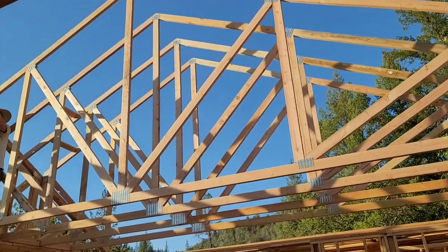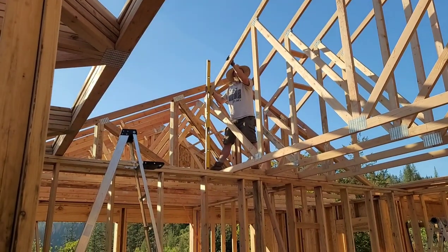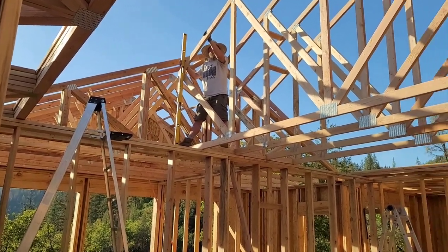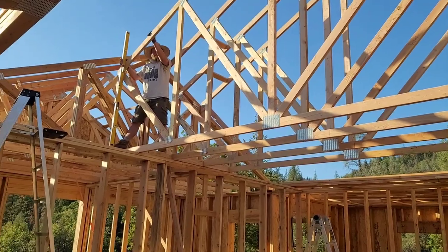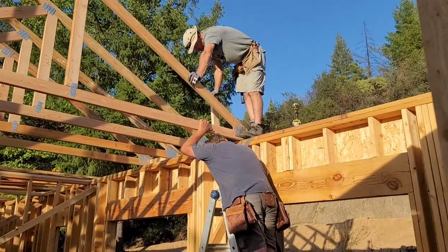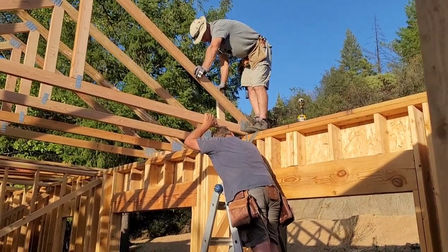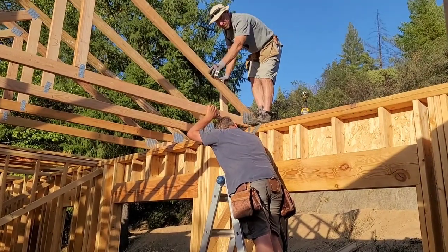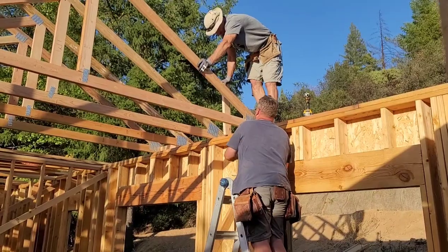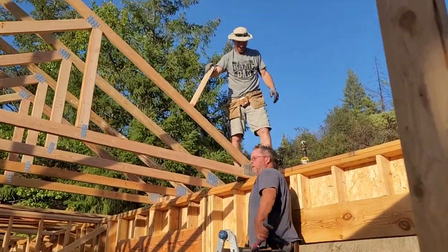Okay, this is where we're ending up at the end of the day. You see how these tie in to the part that we did this morning. There's my buddy Hoggy Jeffrey. And there's Joe and Steve. Joe Van Bond, he won't let up. He keeps on dragging those trusses out and he wants us to set another one. He's not letting up. I'm not quitting yet. Probably put 6 screws in it.